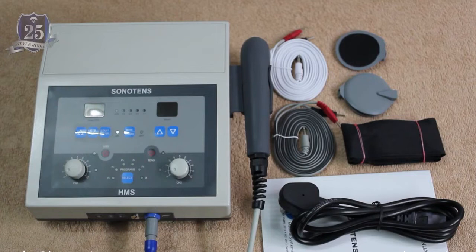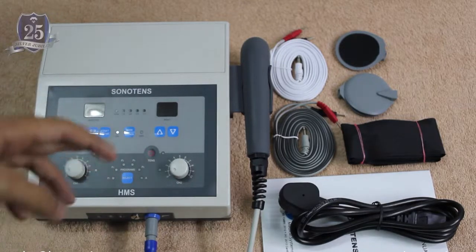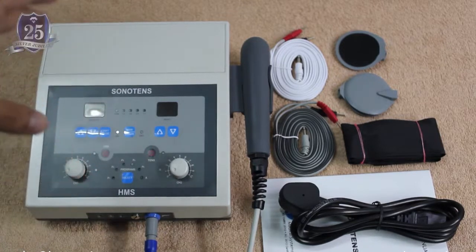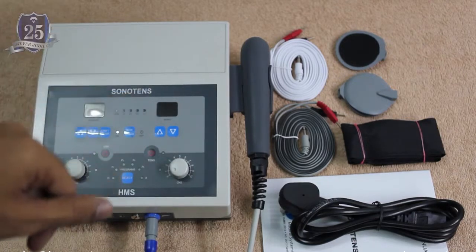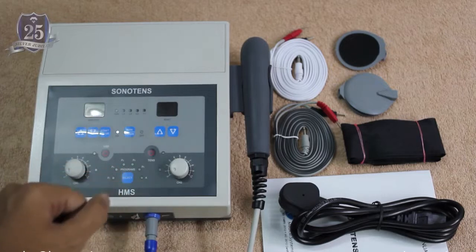This is SONOTENS from HMS Medical System. It's actually a combination of the basics of a TENS machine and the ultrasound. This one actually has a 2-channel TENS equipped with it, and also ultrasound with 1 MHz frequency. So it has the combination of both TENS and the ultrasound.